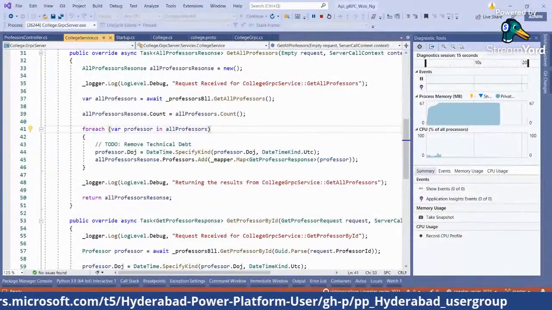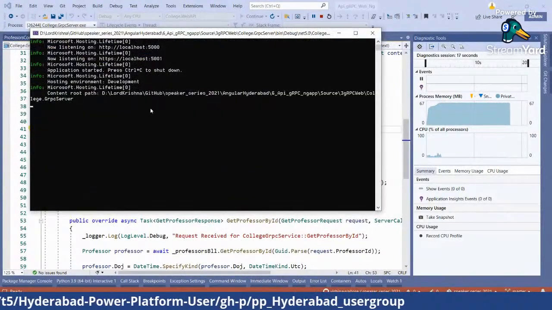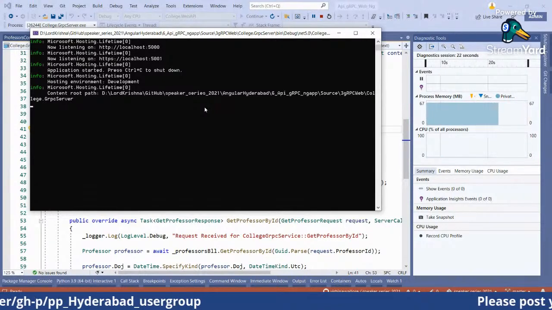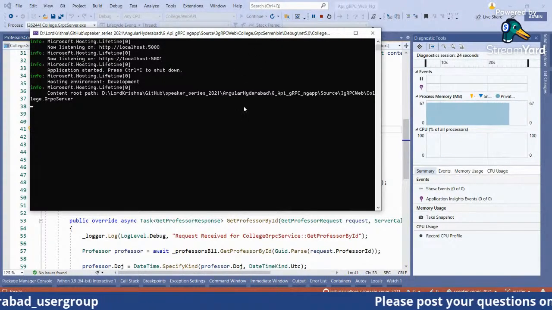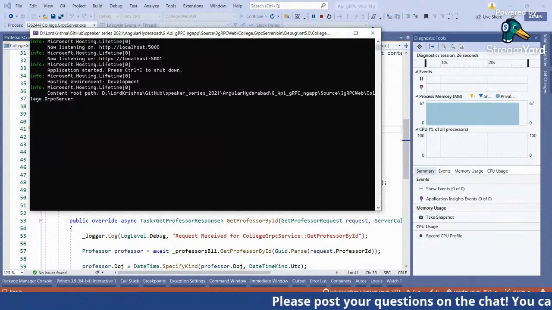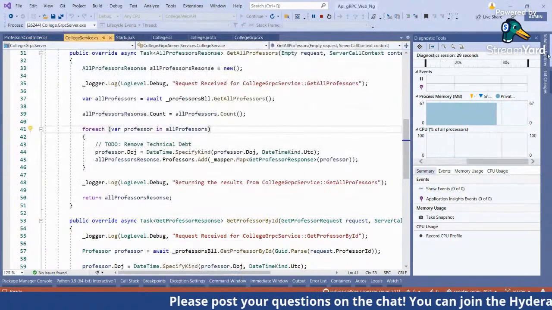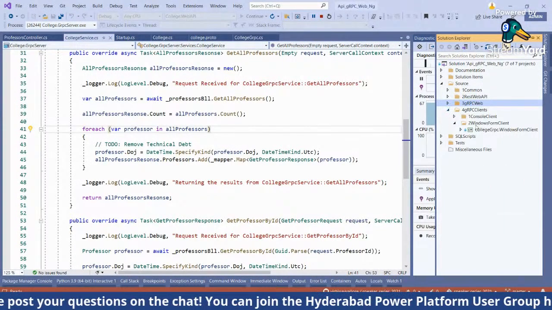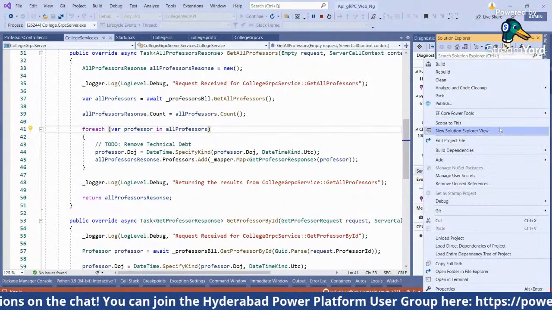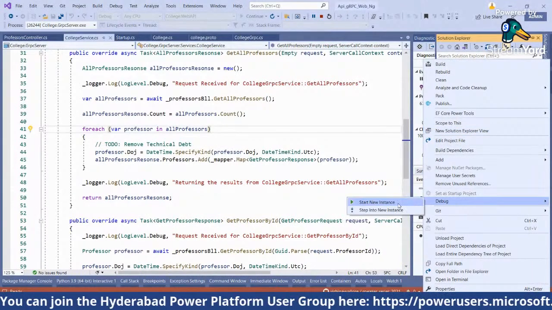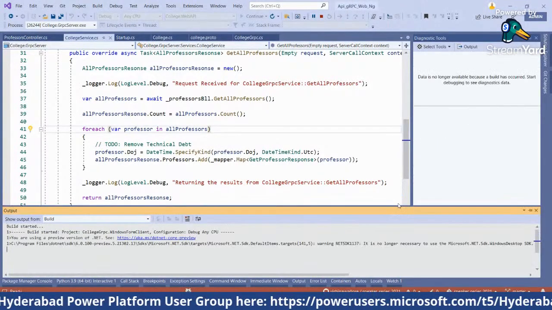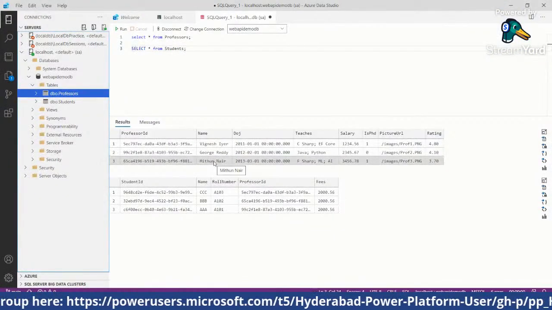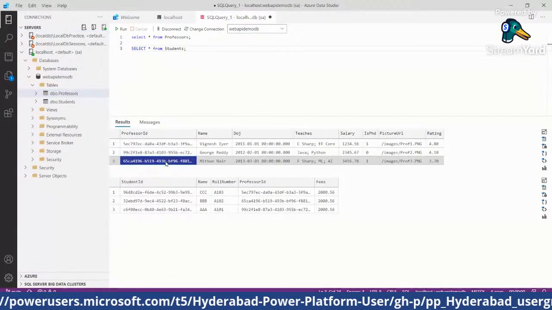So right now the gRPC is being executed, and you can see that, yep, that's the gRPC server. It's executing now. So let me go back. I have already given a couple of tools, the client. So let me use this Windows Forms client to do this testing. I did start another instance. I have Mithun Nair. I'll take that Professor ID.